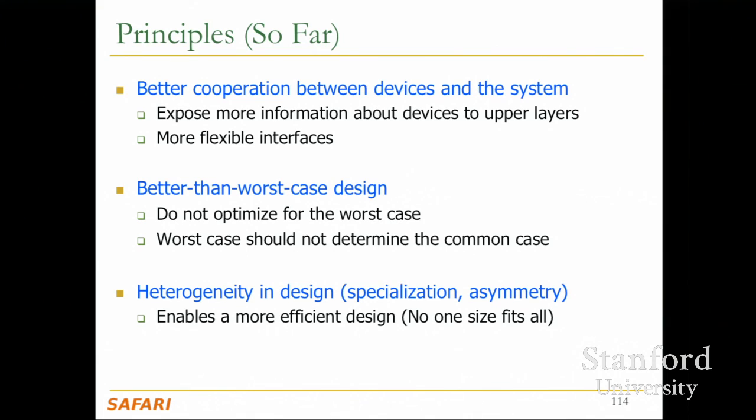And the third is the heterogeneity in design. Again, this is very well known in processor design space. That's why we have the accelerators, right? But we're not doing this as much in memory. So heterogeneity enables a more efficient design, because there's no one-size-fits-all memory that's good at every metric. That can optimize what you want. So we would like to specialize and become asymmetric. Of course, clearly this adds more complexity, but for scaling, it's probably a good idea. And I believe these principles are coupled. If you want to actually exploit heterogeneity, you need better interfaces. If you want to do better worst case design, you need heterogeneity and better interfaces at the same time.